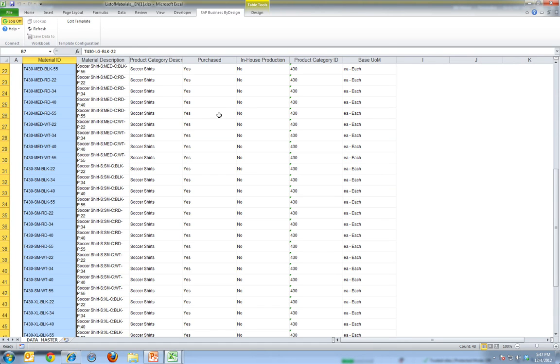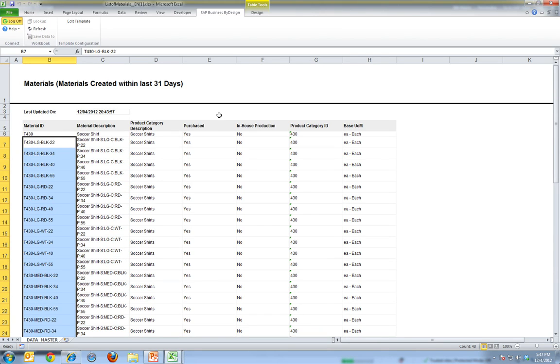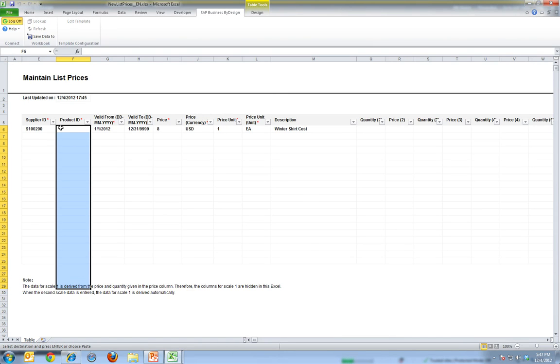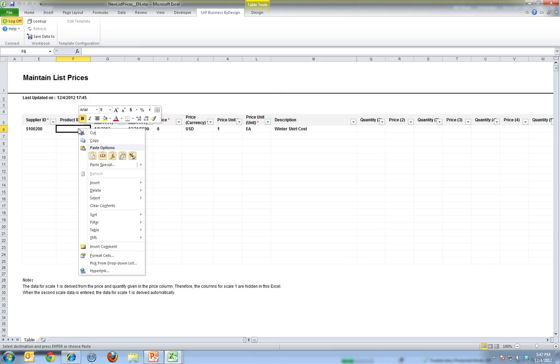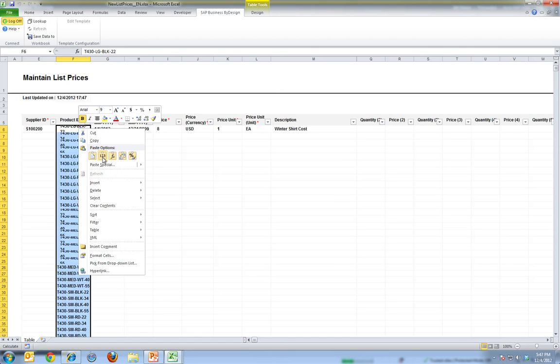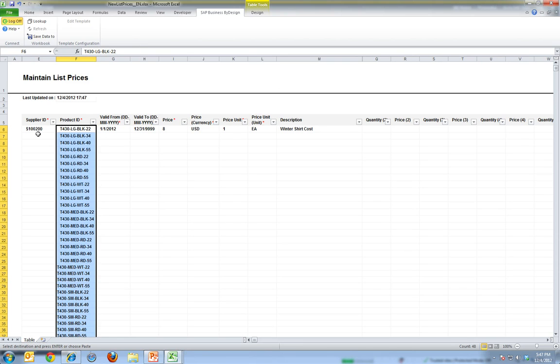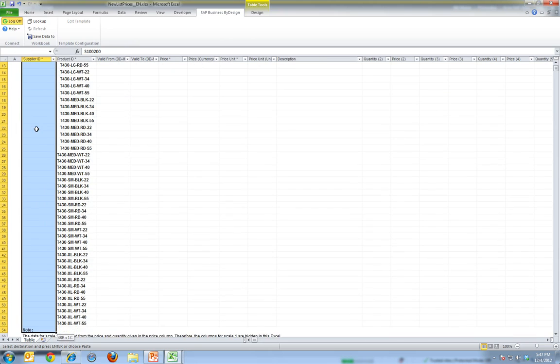So what we'll do is take, again, that list of materials. We'll copy that list of product IDs. And we'll simply paste that into our Excel template for updating the vendor list prices. And this is for our supplier AMS.